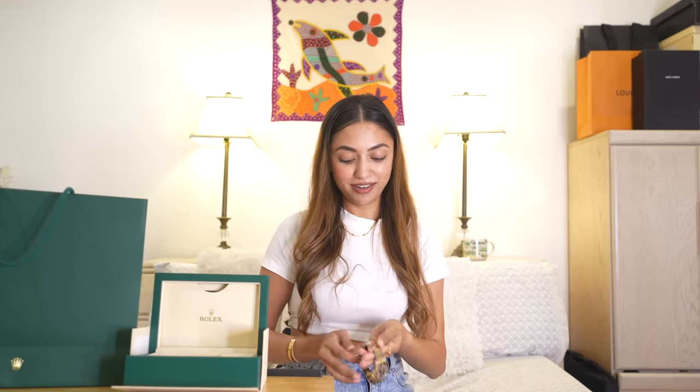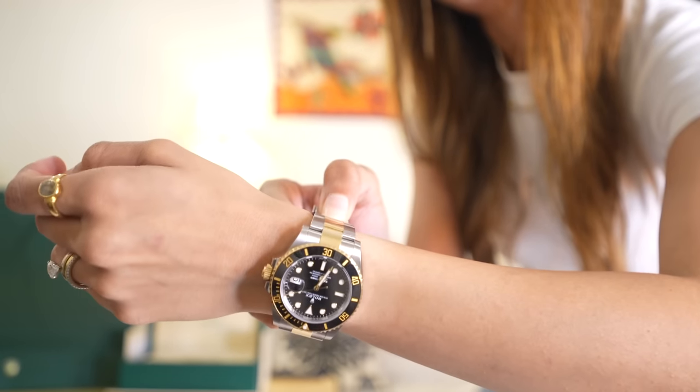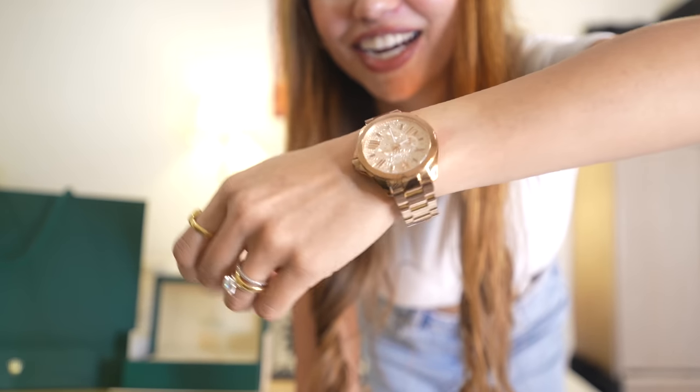I want to compare this watch with my Fossil watch. I've enjoyed this watch for many many years and look at the dial — it's so big. Now check this out: the Submariner is almost the same size. That's why I was telling you I love big dial watches. When I wear it, it does look a bit big for my tiny wrist, but I absolutely love it. I know it will look really hot on me too.